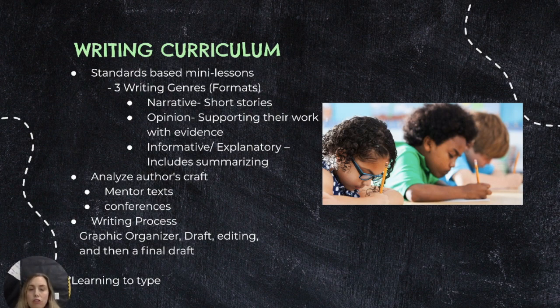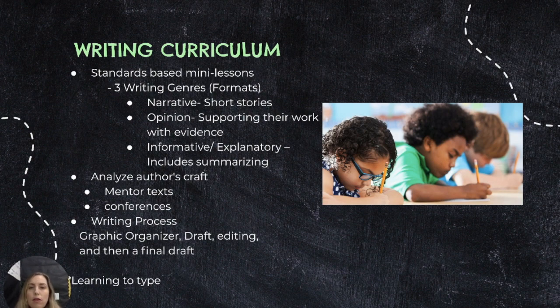There are 3 writing genres that we teach in third grade, and those are narrative, which are short stories. We're working on that right now. And they're not personal narratives, they're more made-up, fictional stories that the students are writing, where they're not a character in the story, but they're writing about new characters.